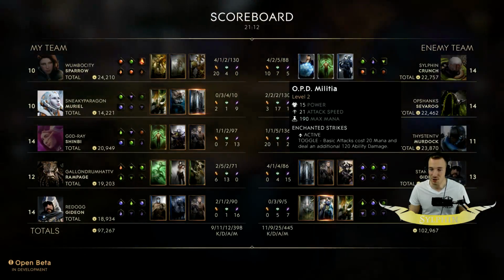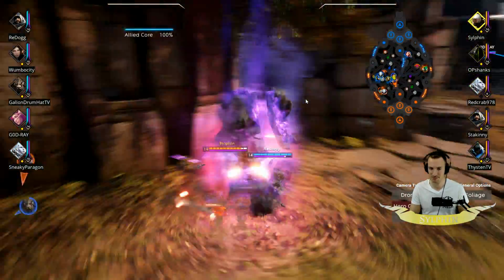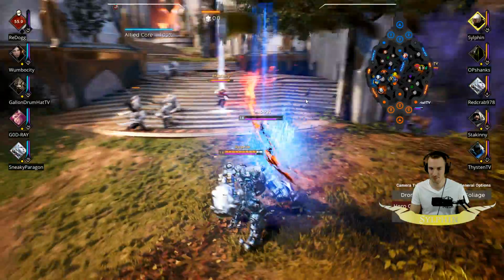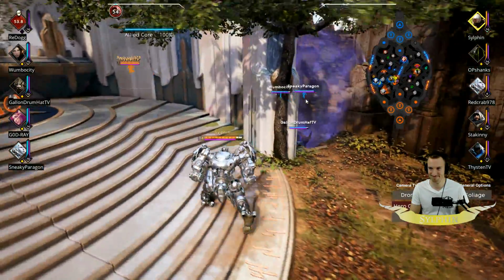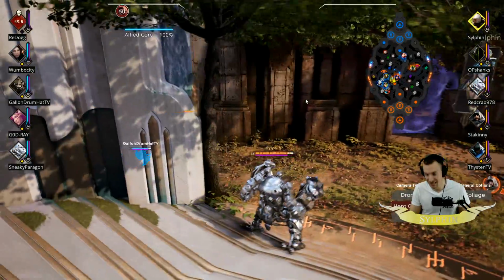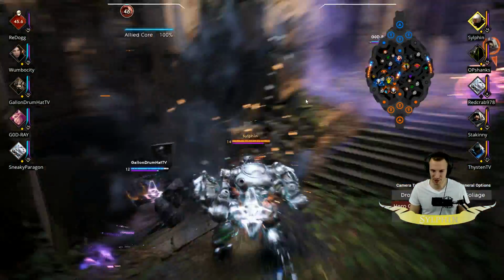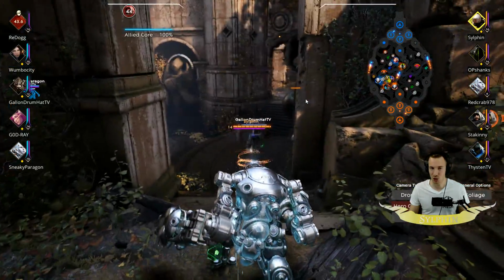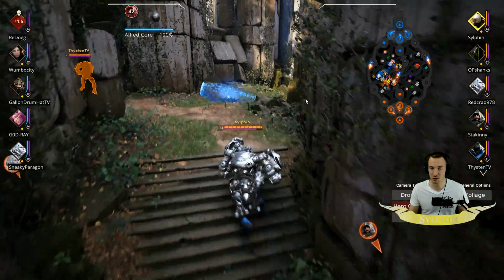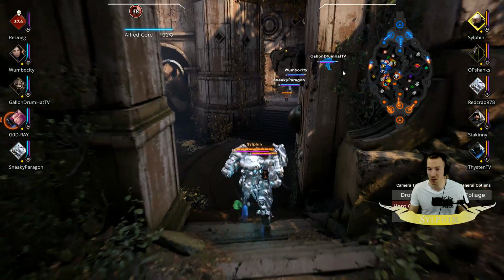This is why you get OPD Militia. Watch this. Yeah. OPD Militia is unbelievable, guys. It deals so much damage, and with Crunch, you're just an unstoppable force. Power, exactly what you want.